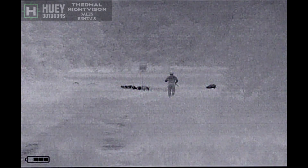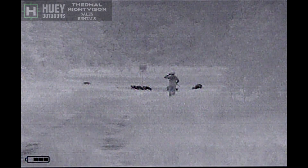Since everybody asks — the sounds you're hearing are tree frogs and insects. It is summertime in Texas, a lot of reptiles and bugs out. Looking off to the left there are some piglets in the grass — you can just see the tops of their backs. Thermal can do a lot but it can't cut through tall wet vegetation. As they come out to the open on the left you'll see them better. I'm fixing to shoot so I'll stop talking and let you watch the last bit of this clip.